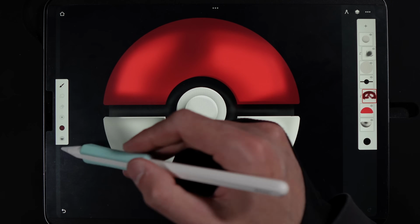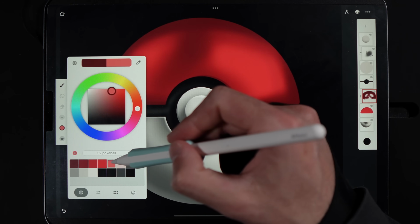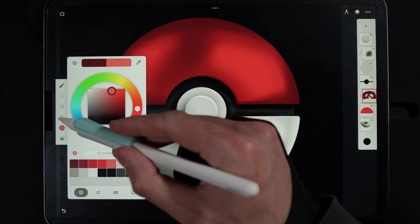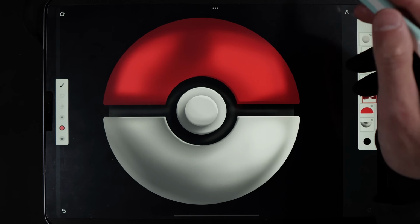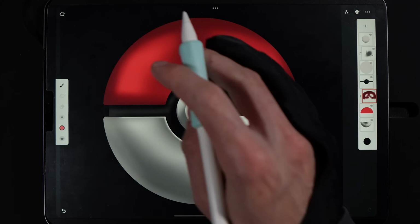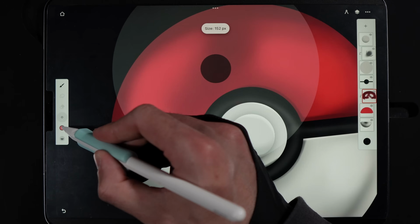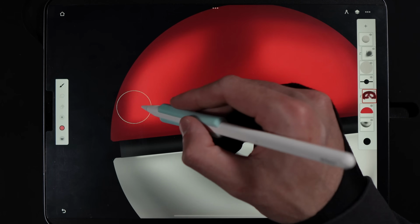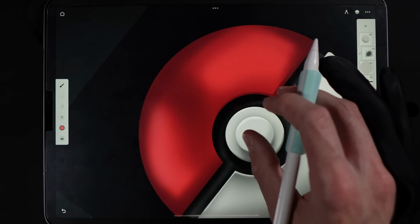Let's then go ahead and move to some highlight tones. So let's go to our colors. We're going to move to the color here, which is the 5th color on that top row. Your brush probably wants to be around about, say, the 200 mark. And I'm going to hit the 3 dots and save just in case. And we're going to start off over here. That's too big. Let's go down even smaller, apologies. Sometimes you've got to trial it, 150, just a little bit of a light touch up there. A little bit of a lighter touch.